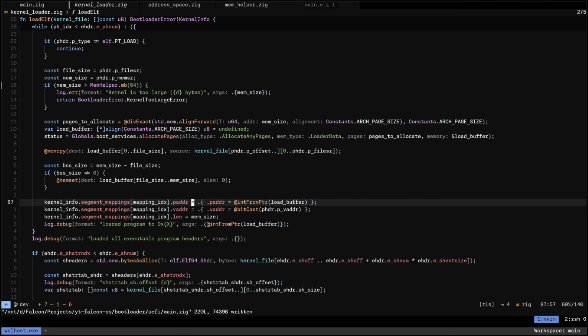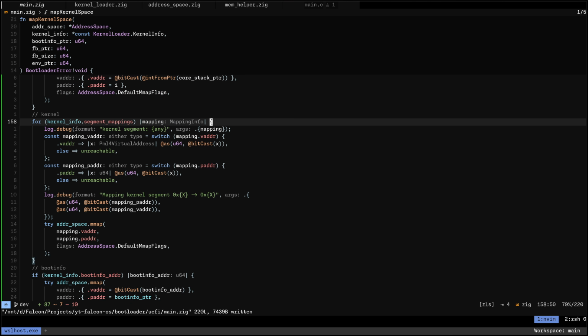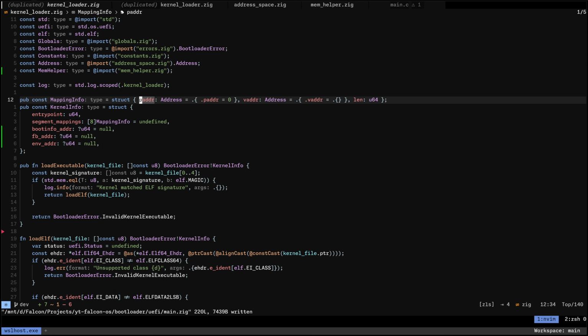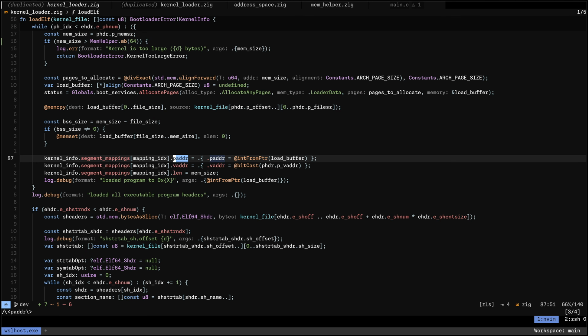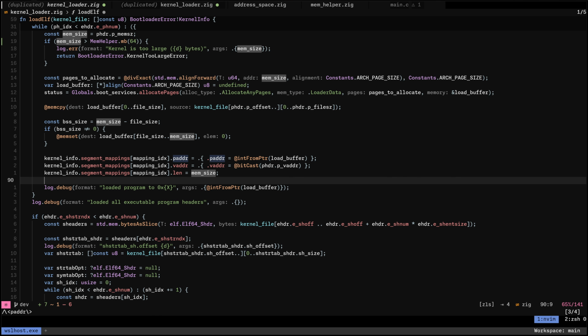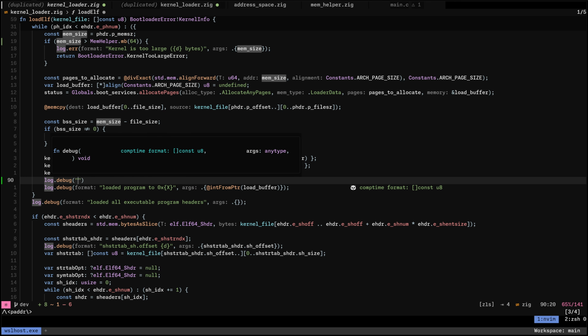Okay, that looks good, I guess. So where the hell? Okay, so let's see where we're setting this p address. So this is the only place we are actually setting this p address. So let's add a debug log here.